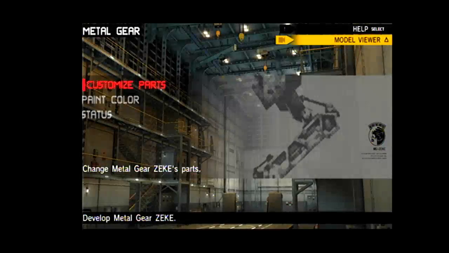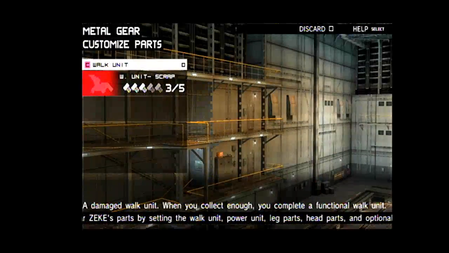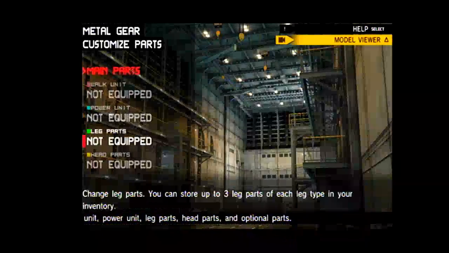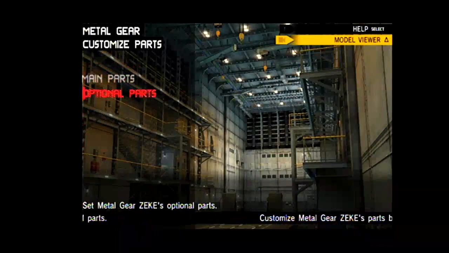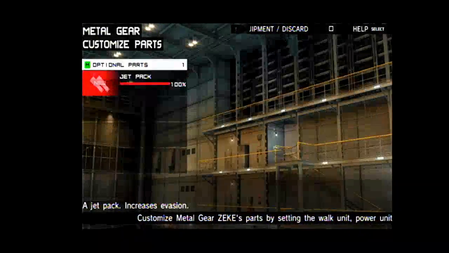Let's customize my parts. Main parts. Walk unit. One of these. Oh, I need more. Never mind. I need so many more. That's right. So yeah, I'm gonna have to fight those a lot when I finally want this. No!